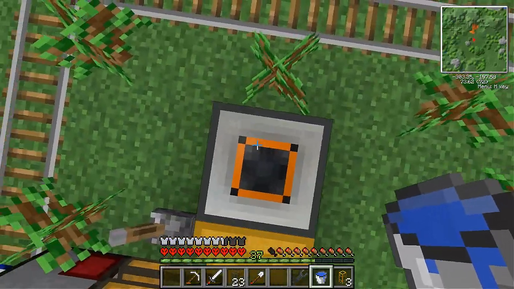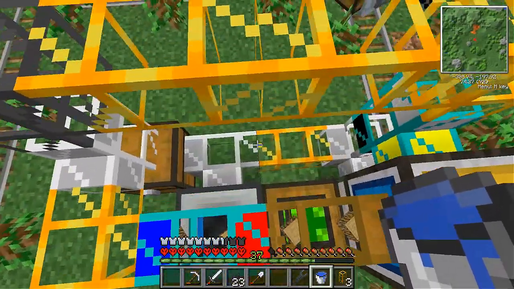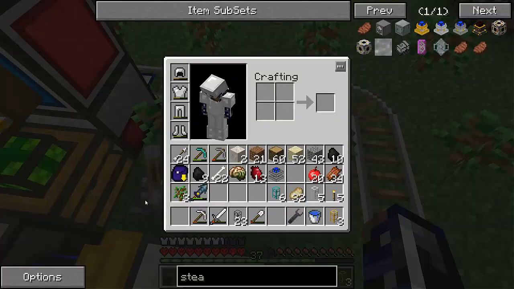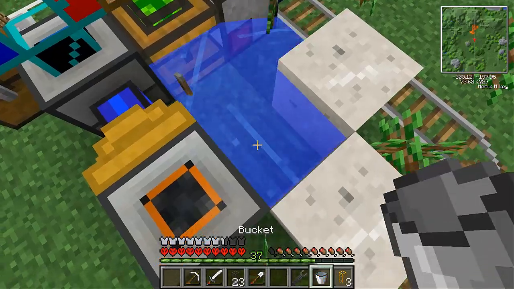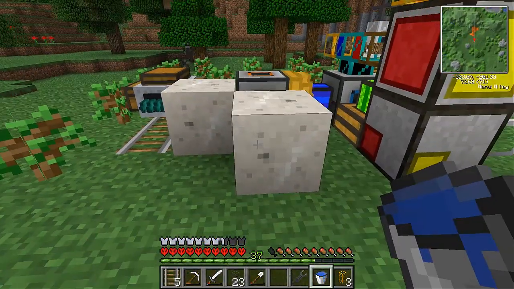So we're going to need to add some stoppers. I don't think that water is going to be liked much by this stuff. So let's just throw marble here first, and it does break everything. So that is helpful.